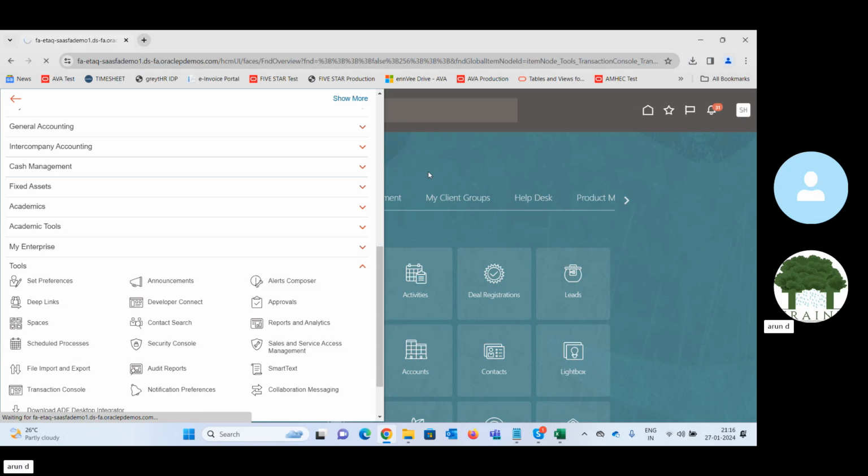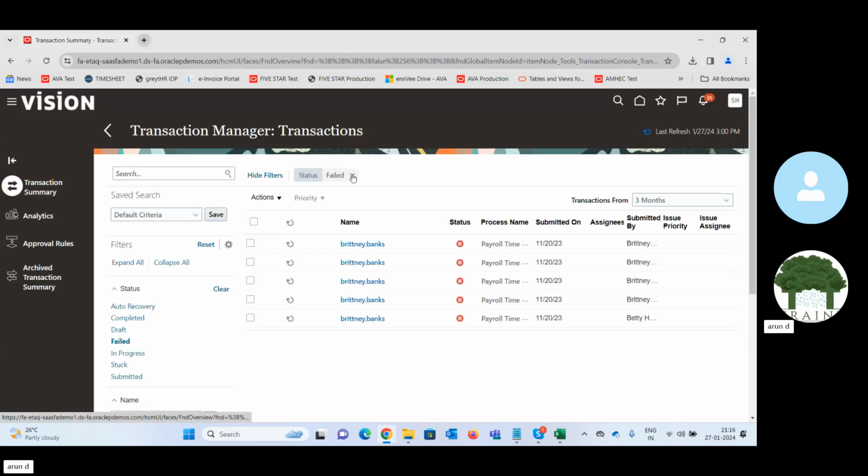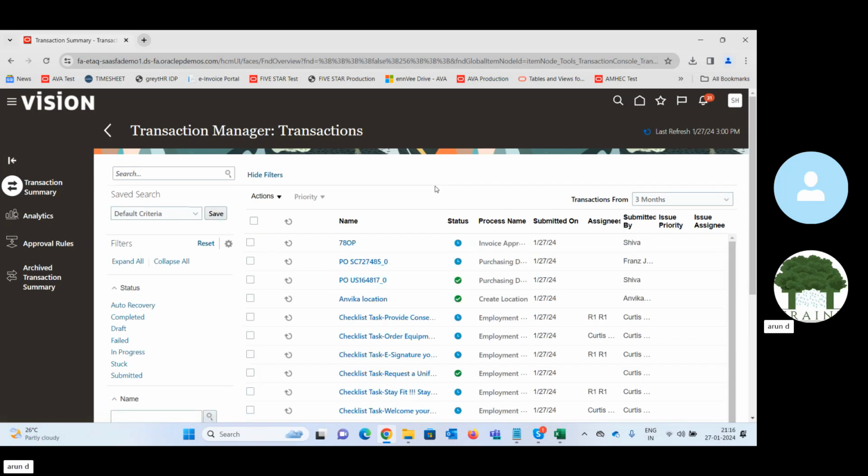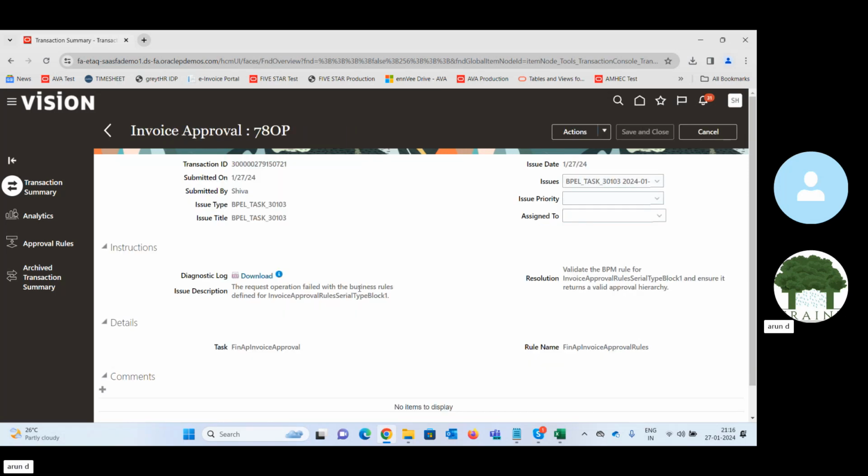We just said if it is above 1,000, this should be sent for approval. That's the reason we created that particular invoice for 10,000 rupees. So ideally that should be assigned. Somehow this has failed.